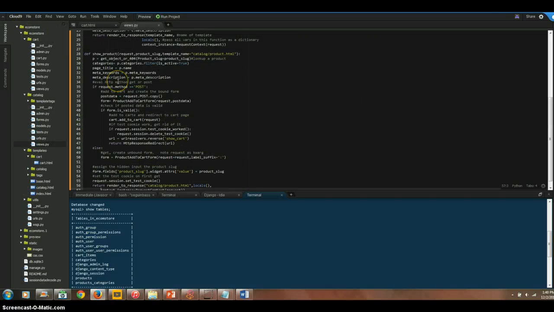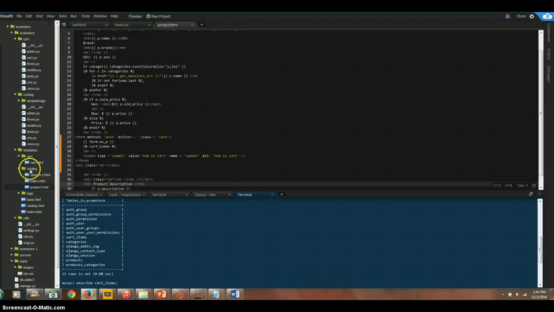Next thing we did was to go into the catalog views.py file and add stuff that is relevant to the cart, including in the show product, adding if logic that if the form is posted, it adds it to the cart, checks the post status value, and then adds to cart and redirects to the cart page using a URL resolver and a cookie, and creates and tests that the cookies work.